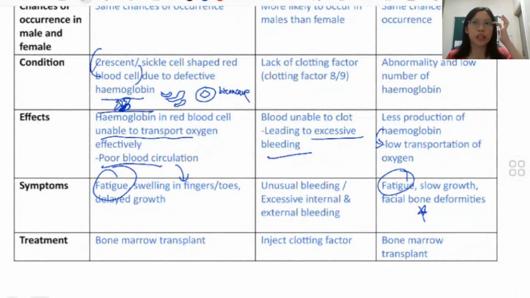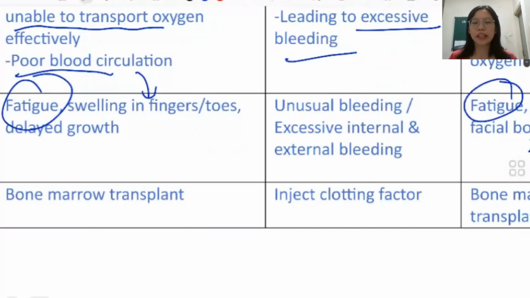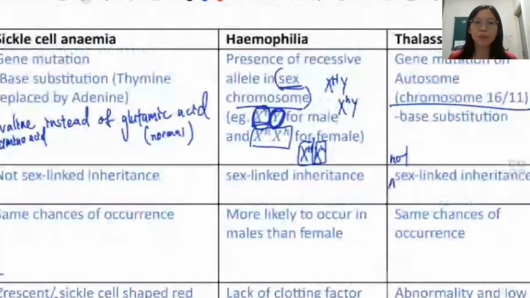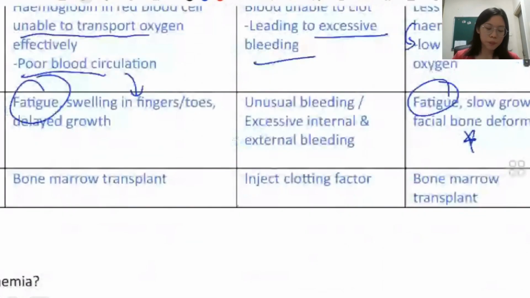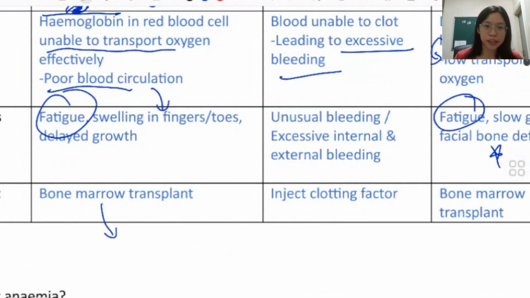But for now, in most cases, they will just use bone marrow transplant. Why use bone marrow? You cannot use, you know, they actually use blood donation. Sometimes your blood donation goes to these people. So for bone marrow transplant, the reason is that bone marrow consists of stem cells. A stem cell is a cell that is undifferentiated, and it will get differentiated into a specialized cell.